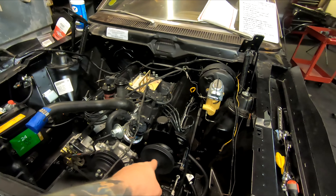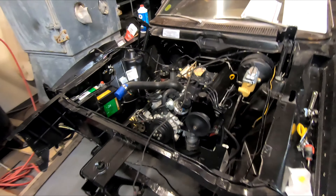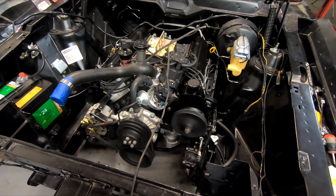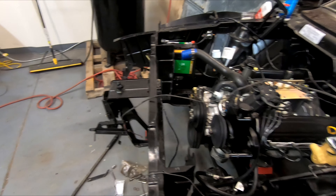Alright, next day. Got a little bit of time tonight, so I'm going to go ahead and do the power steering belt. I'm going to whip that on there real quick. I do need to make an adjustment so I can actually get the tension on the belt correct, so I'll have to deal with that. Hopefully it's not going to be too much of a pain. I think after that we'll be good to go on trying to get the radiator in. So I'm just going to start with those two things and see what happens.